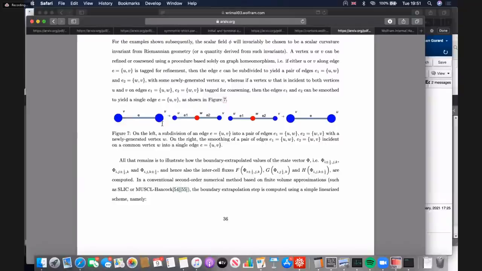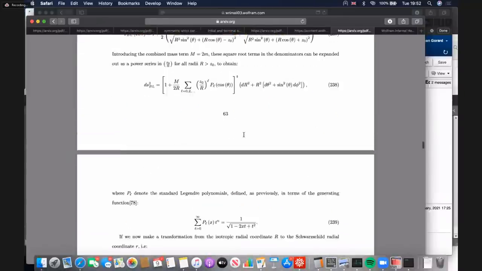Later on, at least for the Einstein equations, they're going to stop being field values associated with nodes, and it's just going to be the actual structure of the nodes themselves that define the field values. But in the first instance, if you want to think about the totally simplified version, without any consideration of Einstein equations, you can just think of every vertex as associated with some scalar parameter. And then there are rules for how that scalar parameter changes from one time step to the next. If that scalar parameter exceeds some value, then we refine that vertex, or we refine the edge if the average for a particular edge exceeds some value, and we coarsen if it goes below a certain value. So at every point, the topology of the hypergraph is tracking the value of the scalar parameter.